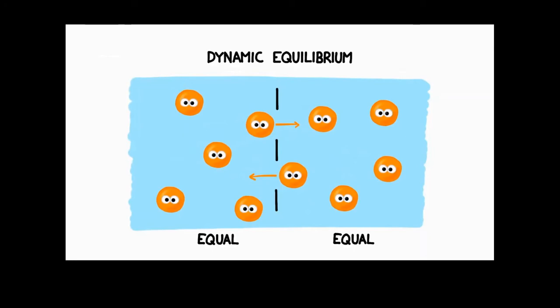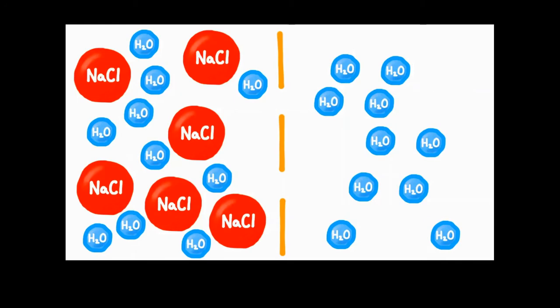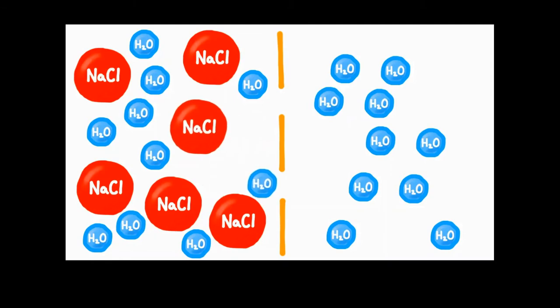Eventually, they will reach equilibrium, where there will be an equal concentration on both sides of the membrane. However, in the case of a liquid like salt water, the salt molecules are much, much too big to fit through the membrane, so the only particle that can move is water. Let's look a little more closely.